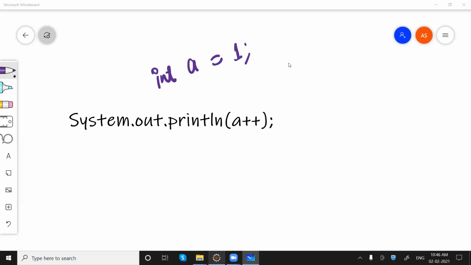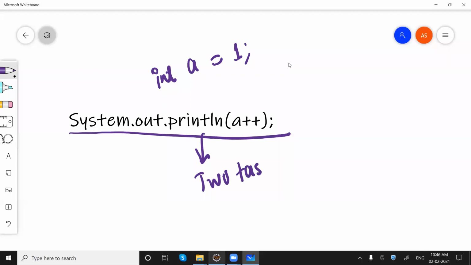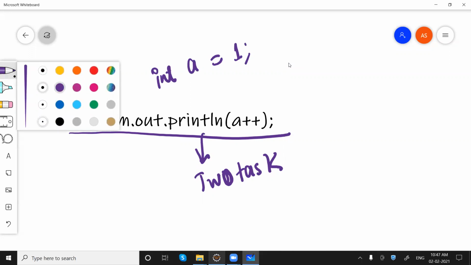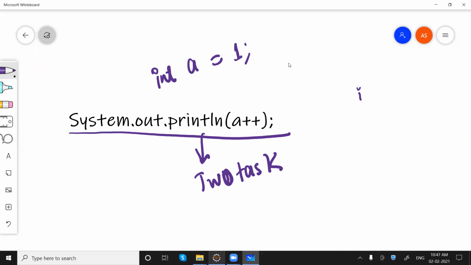Perfect. Okay, so now in this statement, how many tasks do we need to do? We need to do 2 tasks. So you basically need to identify the task. Whenever we have only one task, there is no difference between pre and post. Like when we were writing system.out.println a, we were getting 2.